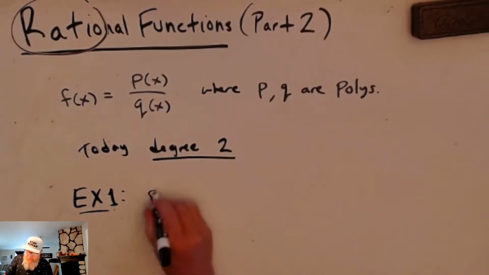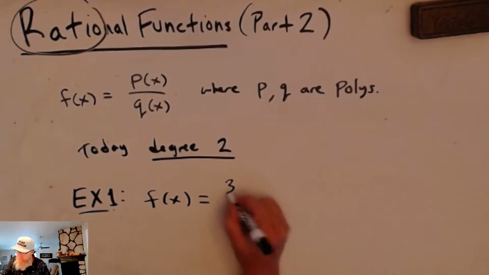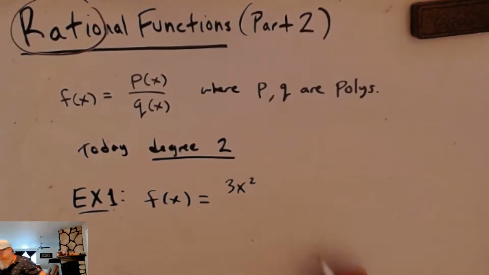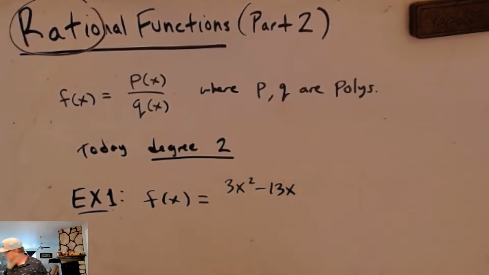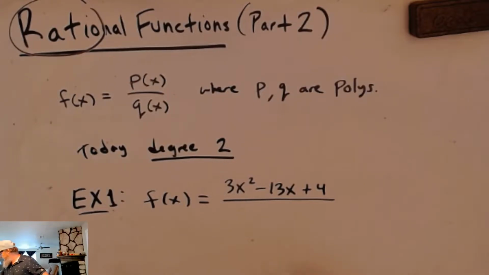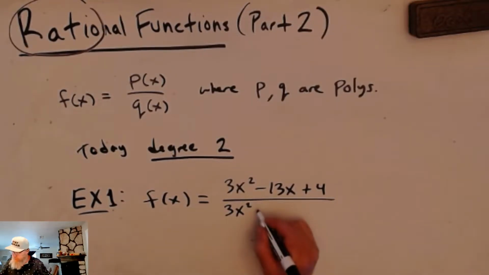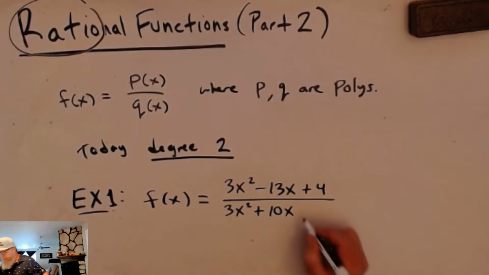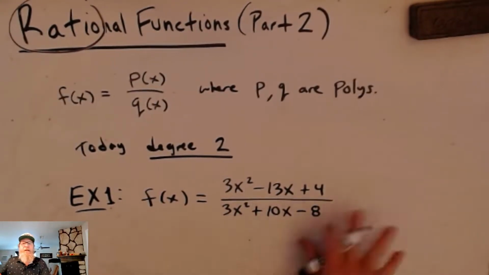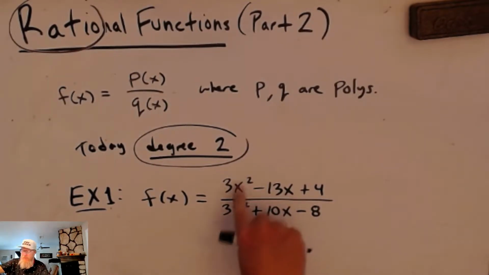I guess I'll call this one example 1. I'm going to ask the same types of questions that I asked yesterday, or I don't know if it was yesterday, but whenever you watch the first part of this video in part 1. So I'll ask about things like intercepts and asymptotes and such and such. So here we go. So this is what I meant. Today we're going to focus on degree 2 polynomials, or degree 2 quotients of degree 2. So same types of questions I want to ask.